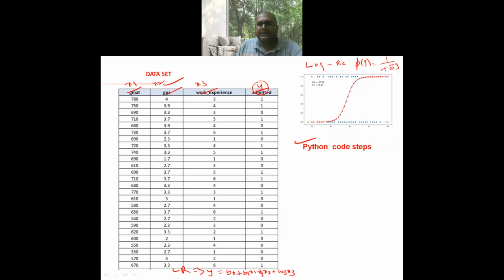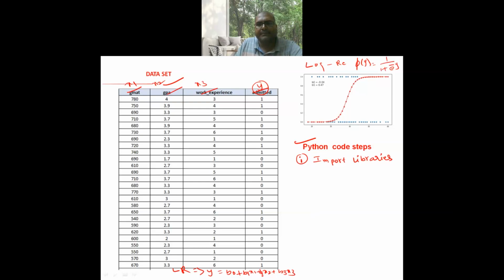Python code steps. The first step of Python code to execute the programming is import suitable libraries. sklearn or scikit-learn is useful to directly determine the logistic regression output.